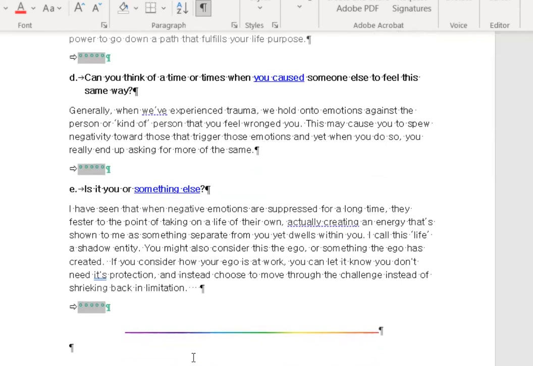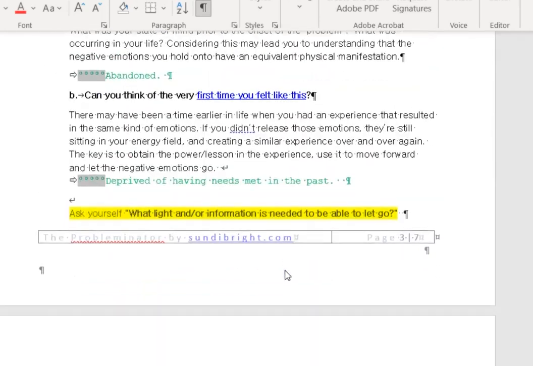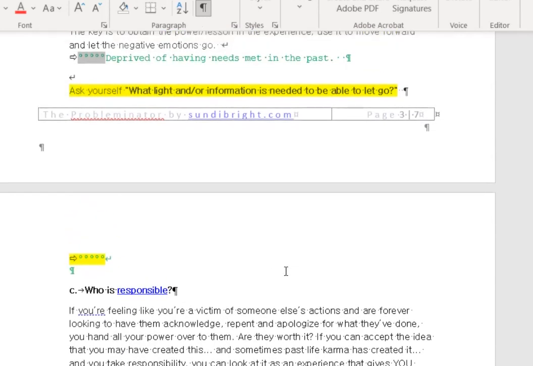Then when you ask the question, is it you or something else? We're basically talking about the ego. I've seen that the ego creates a shadow figure, like an inner demon that is part of the problem here. But when you look at the ego and you say no more, I'm not going to be about my ego, then you can say anything that's contributing to me having this ego problem has to go, and then it will go. That's all that's about. It's like we create it, so basically by telling it to go, it will go.